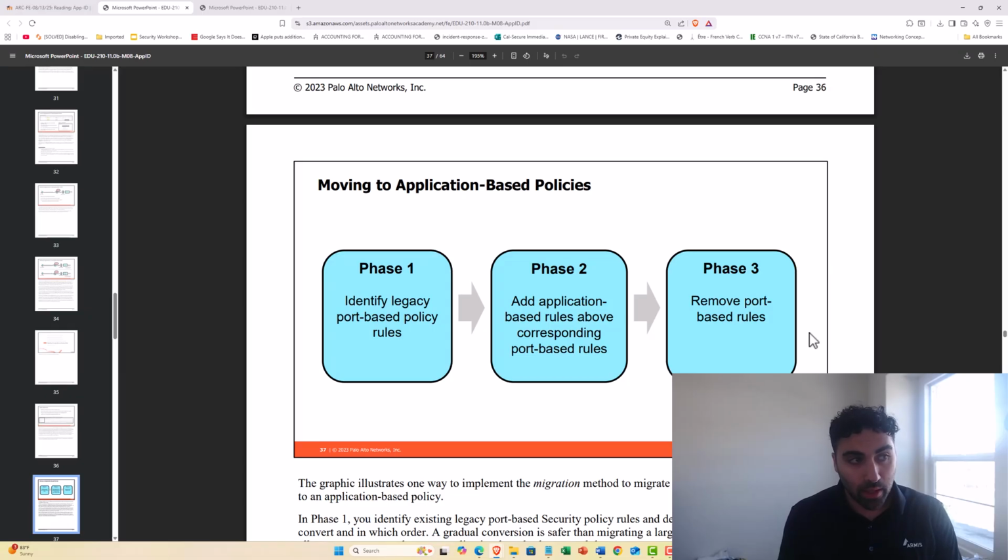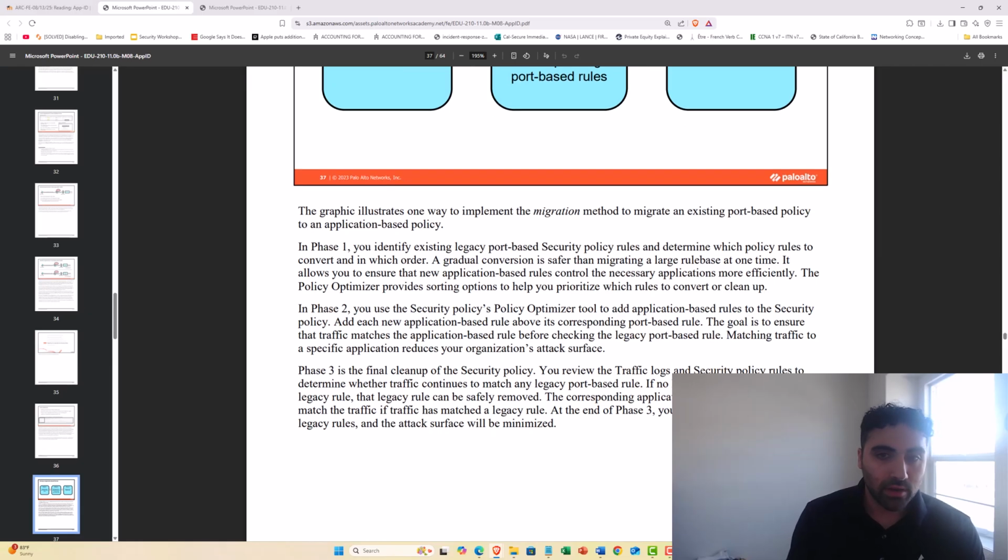Then, on top of them, you add application-based rules. And then in the last phase, you remove the port-based rules underneath, because this is a migration technique and the older rules are just redundant.